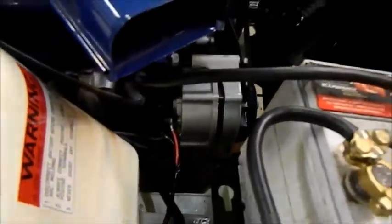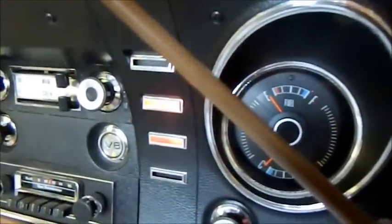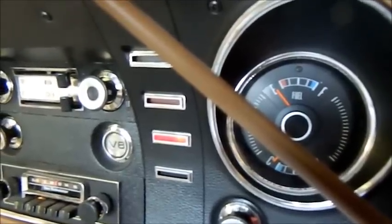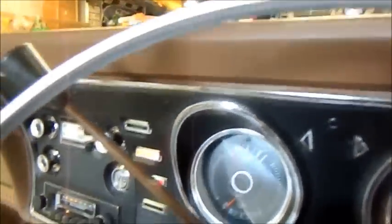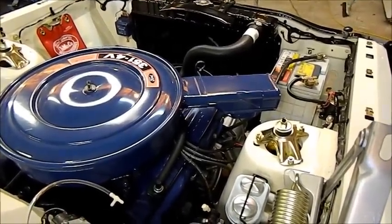Pretty manky looking battery but I've wired in the alternator down there to use the original regulator. That's the original alternator the car came with — one of the few parts that came with the car when I bought it. With all that in we should have a bit of success. We've got both lights there — the alternator charge light and the oil pressure light are working. The only one not showing up correctly is the brake fail light, but I think I've located another switch for it. Just a couple of these cable management things on — found them in a box just to make things a bit tidier and give some clearance between that and the moving parts.